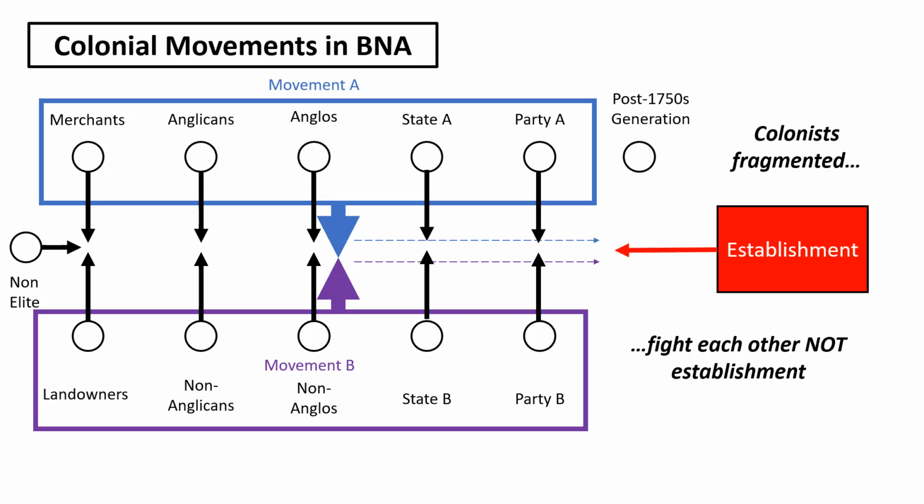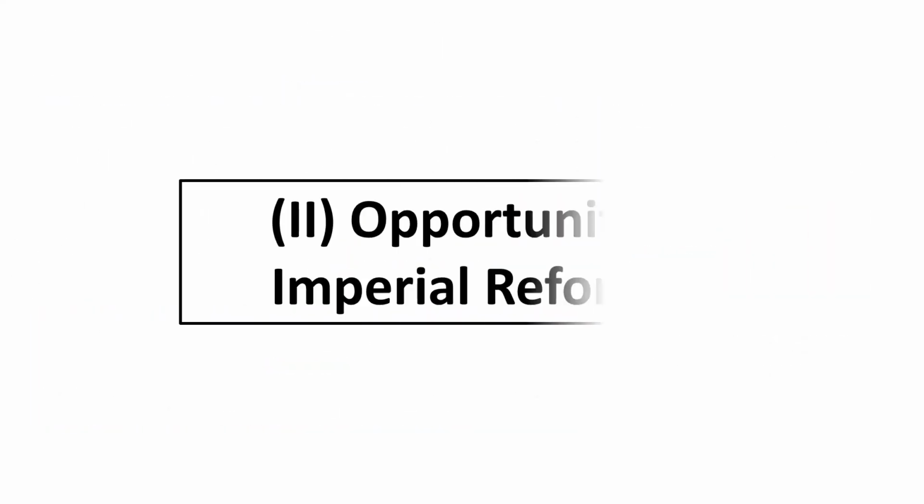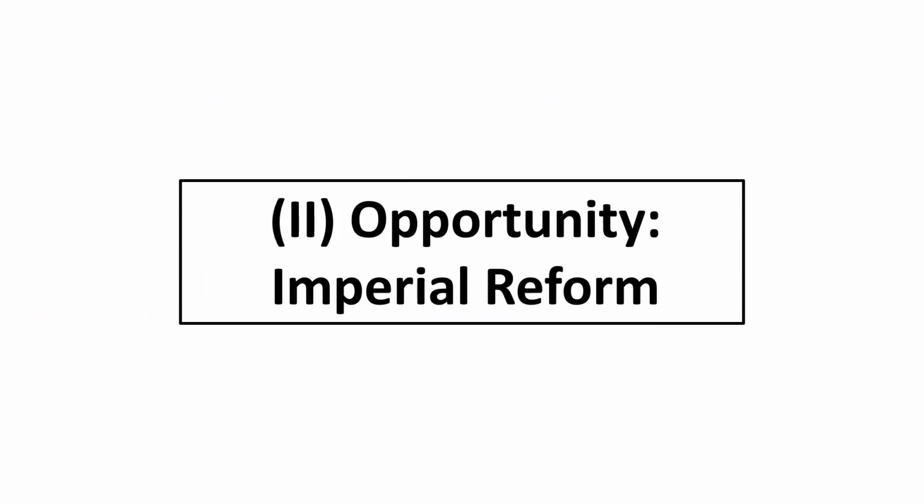This was the story of colonial activism prior to the 1760s. Colonial activists would come up with a plan only to fight with other activists who disagreed. Small colonies versus big colonies, merchants versus landowners, North versus South. Heading into the 1760s, there was no reason to expect this time to be any different. But this time was different.